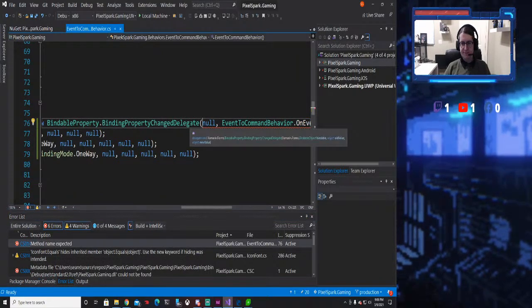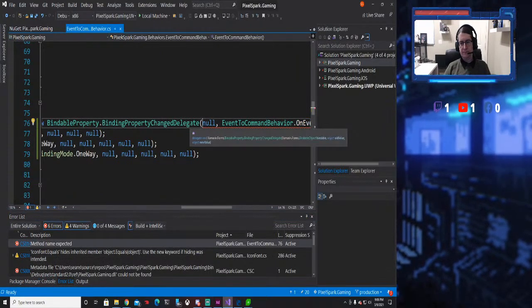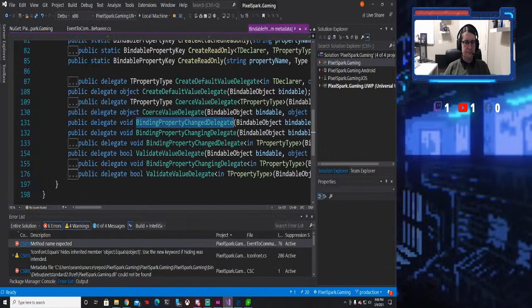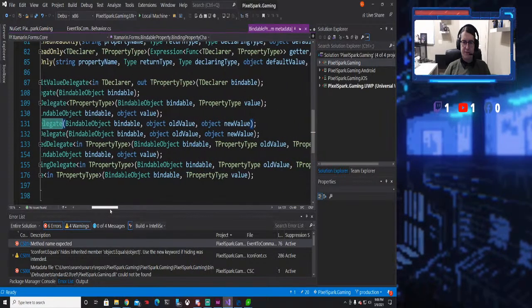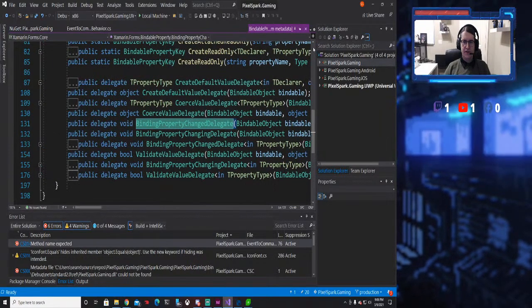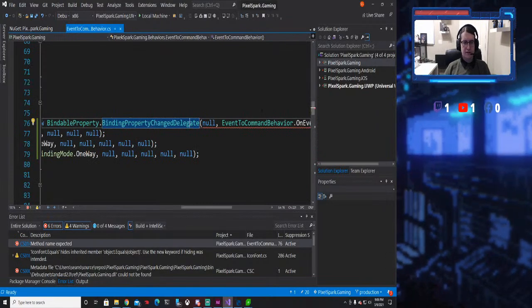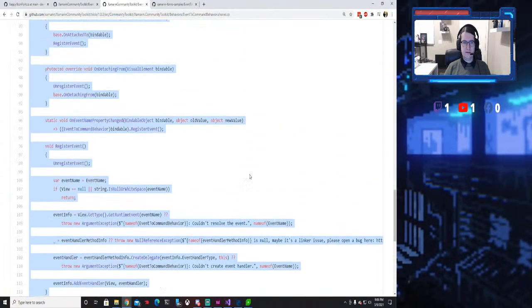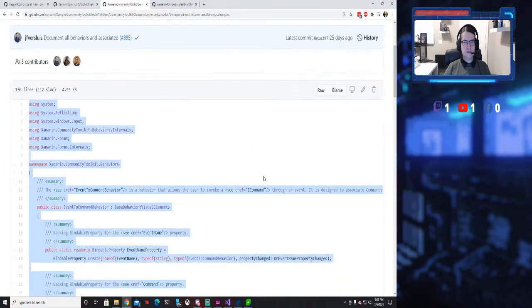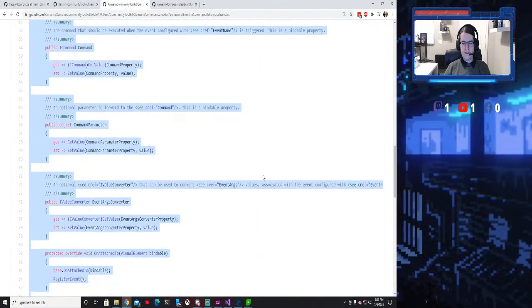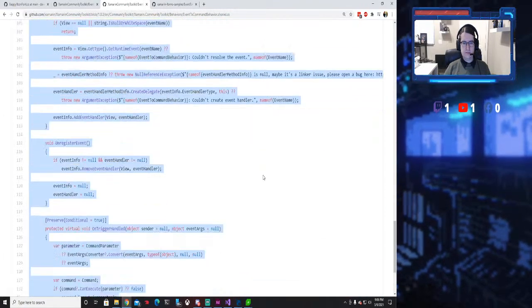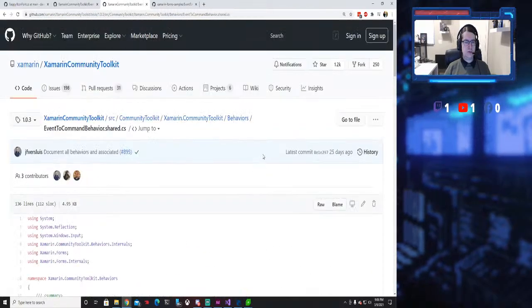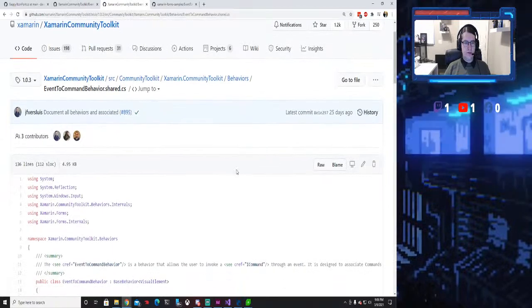Name method expected. Bindable object. So let's go back over here. Where is this code? Event command shared.